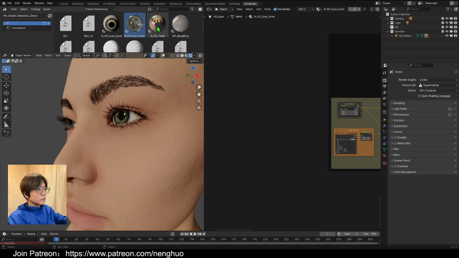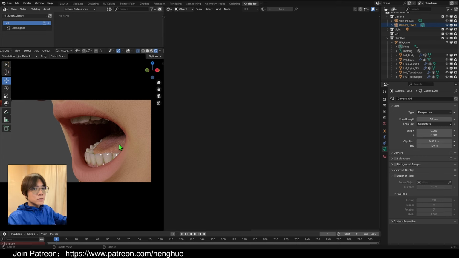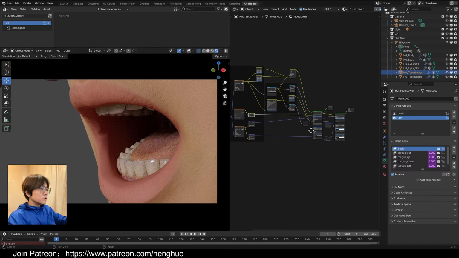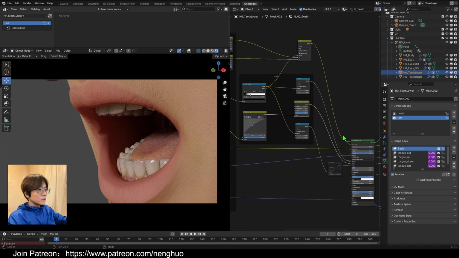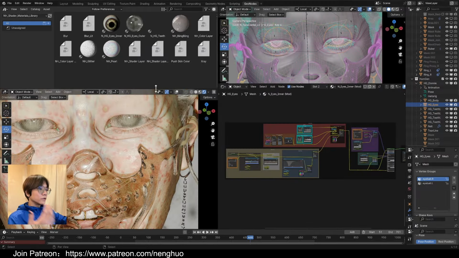And also for the teeth material, I have made a little improvement. It's in the same file. You have downloaded this, so you can get the teeth material improvement, something like this. It is better than the default. It's not much, just making some color of the subsurface. I feel it's better. Okay, so that is the eyes of this character.